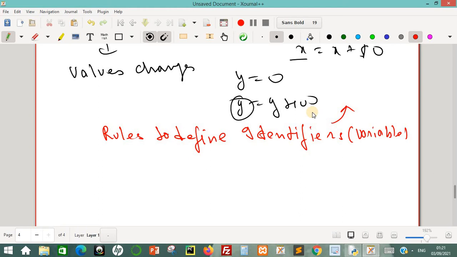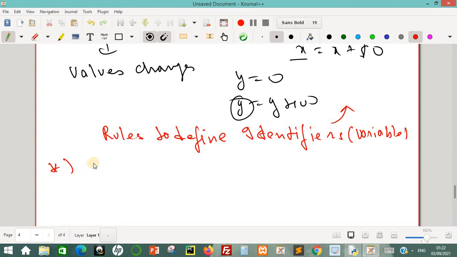First rule, remember, write it down: a variable, or identifier, can contain only three things.